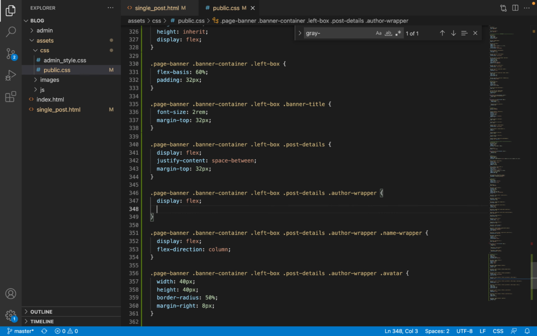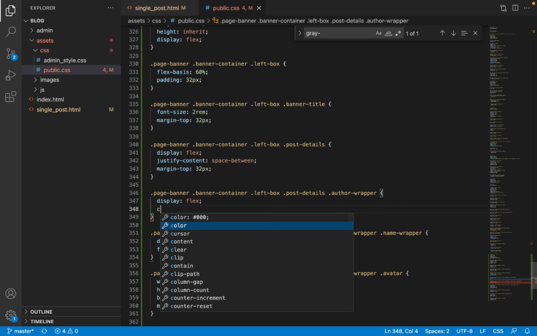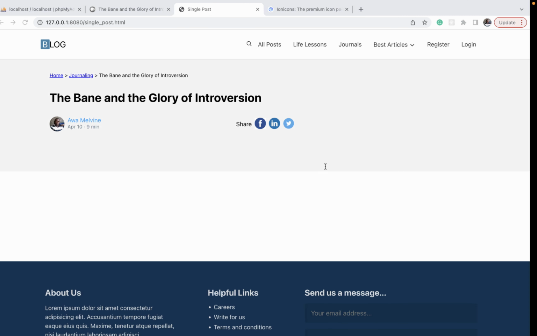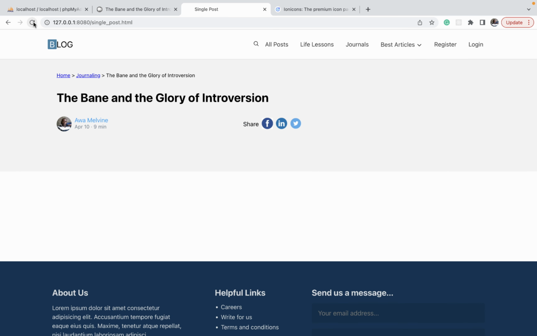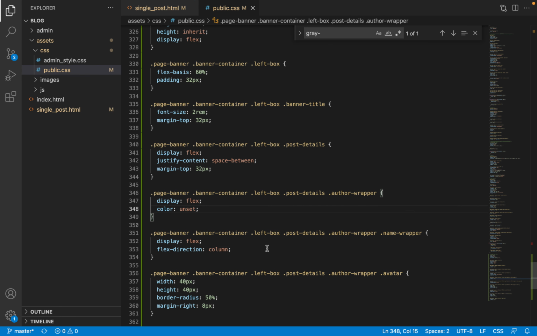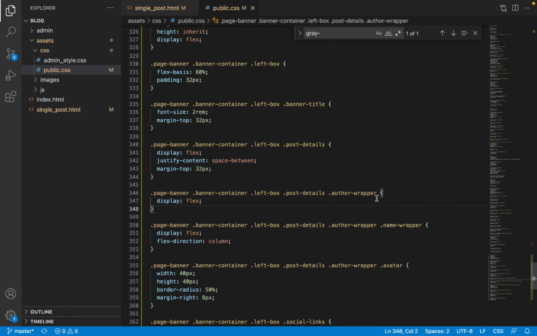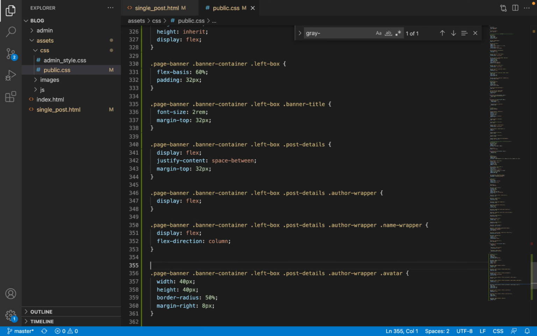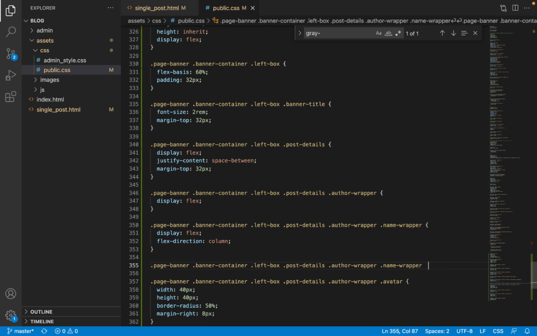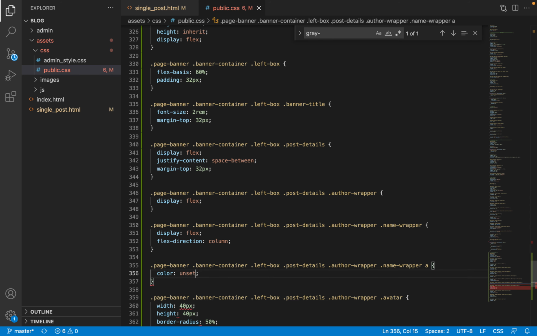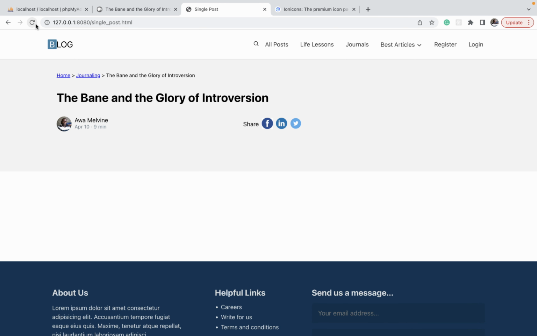The name wrapper, I will set the color to unset. Still doesn't work. Might be better off just selecting that particular element. This is a bit of rough work, but it doesn't hurt to. Okay, we unset the color and it looks better now. And that's it for the left box.